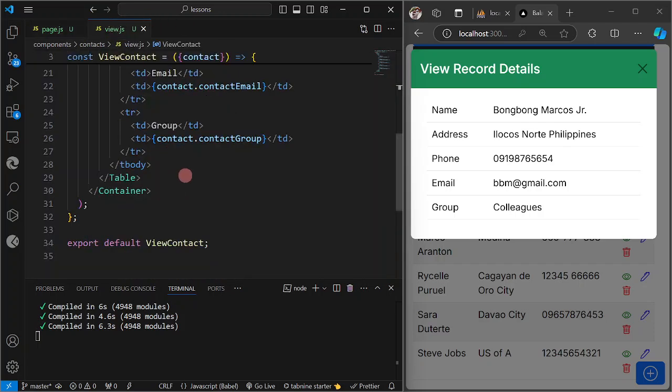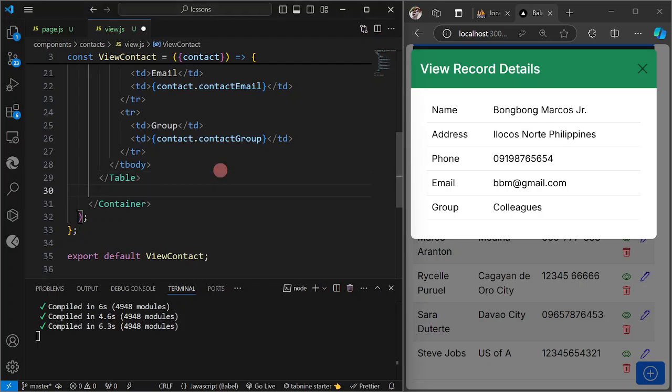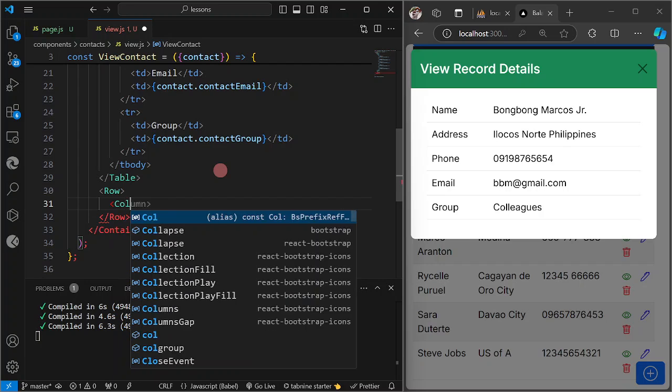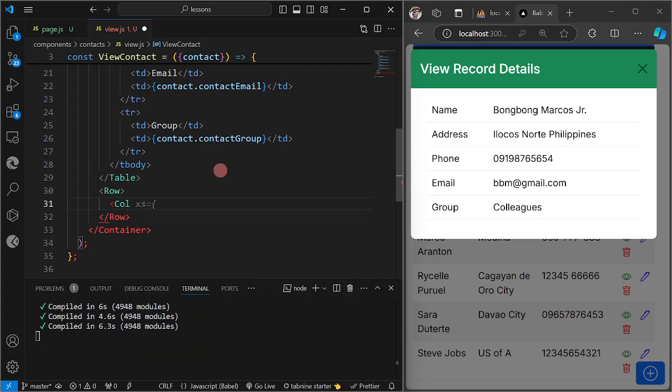I'm just going to have, maybe I could create a row. Inside my row, I'm going to have my column, then I'm just going to have large. Since we're going to occupy the whole width of the modal, I'm just going to define it as 12.